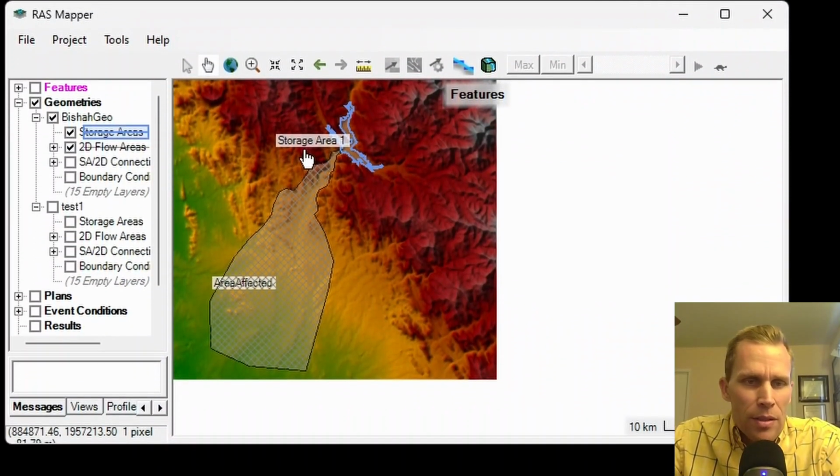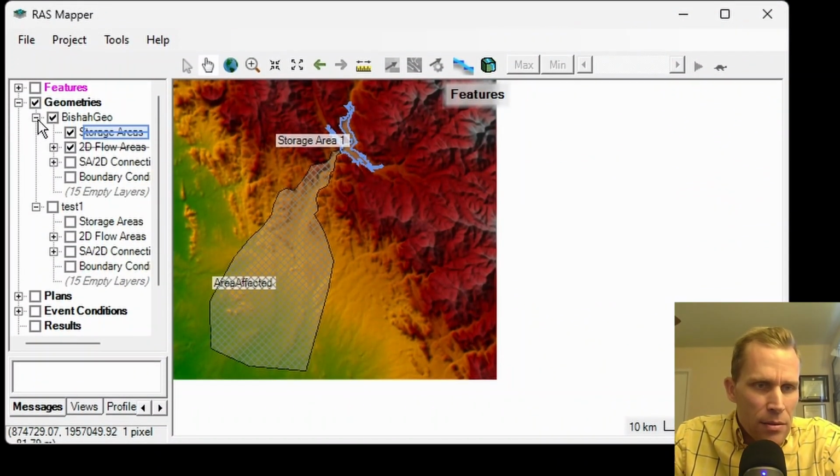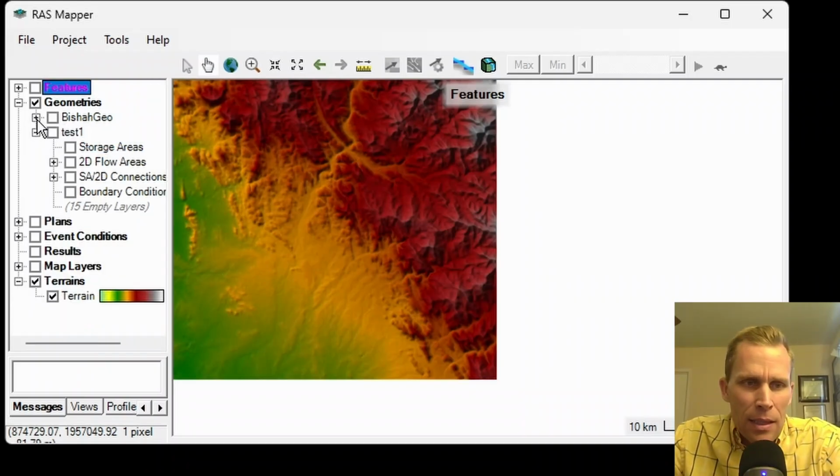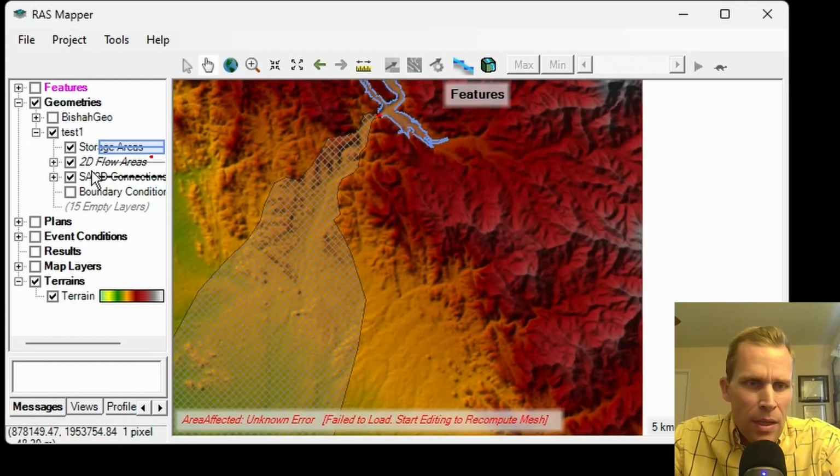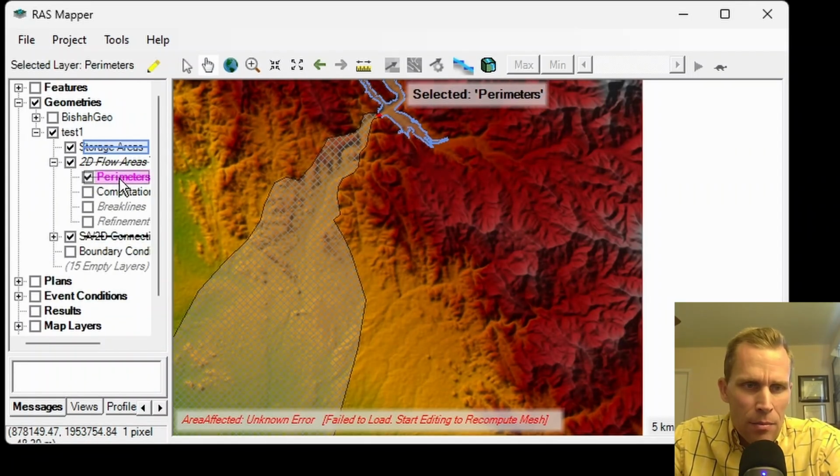Okay, so here's that. And then what I want to do is turn off and collapse the original geometry. And then here is the new geometry. I'm going to toggle on the storage area, 2D flow area, and that's a 2D connection. Let me zoom in a little bit here. I want to expand the 2D flow area and then click on parameter.